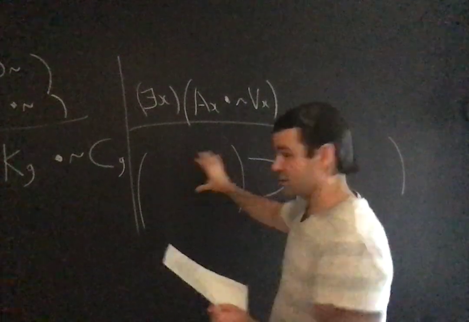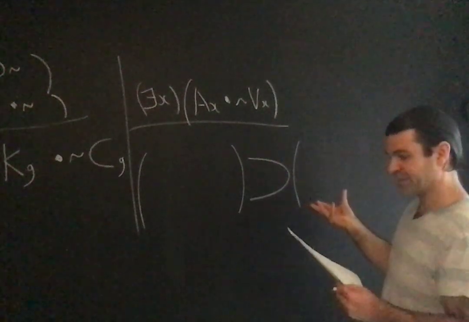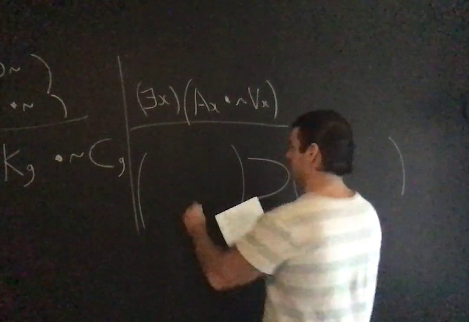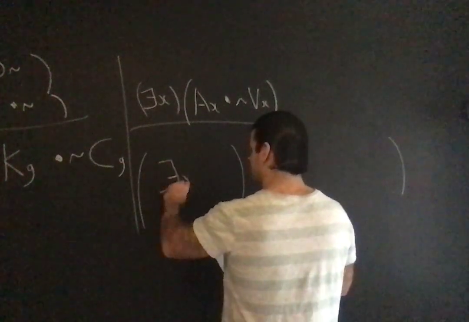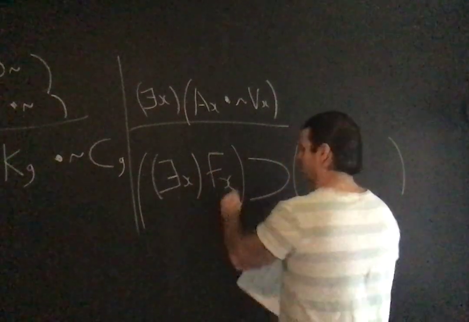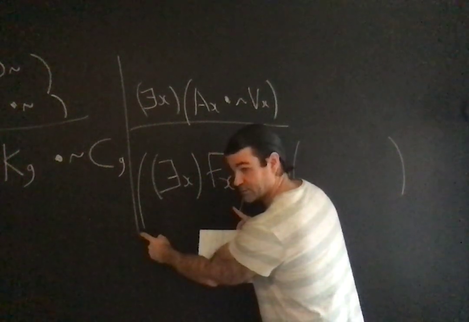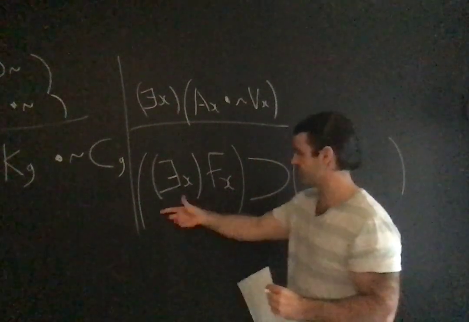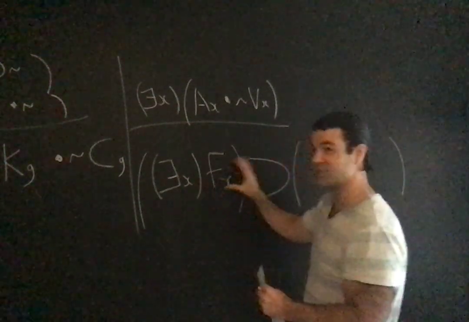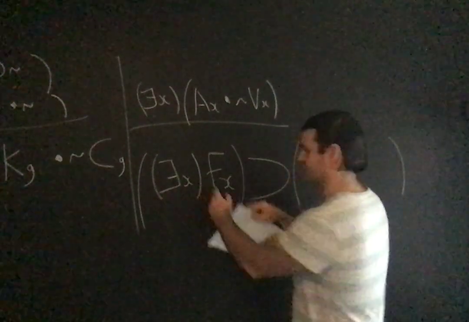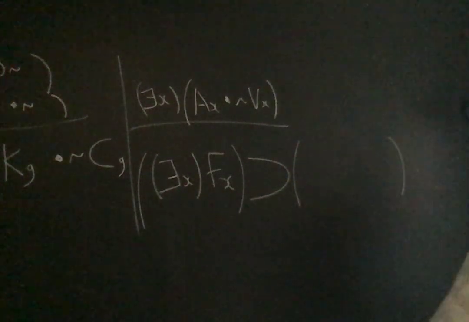Okay, and you could translate them now. If something knows the future, that is just there exists an x such that Fx. You can actually do without these brackets. That's still unambiguously syntactically correct if you just have exists an x Fx.